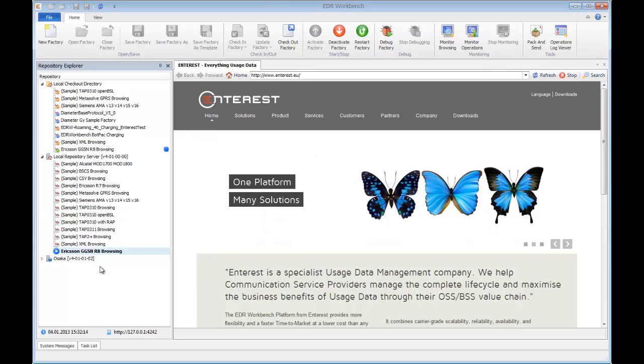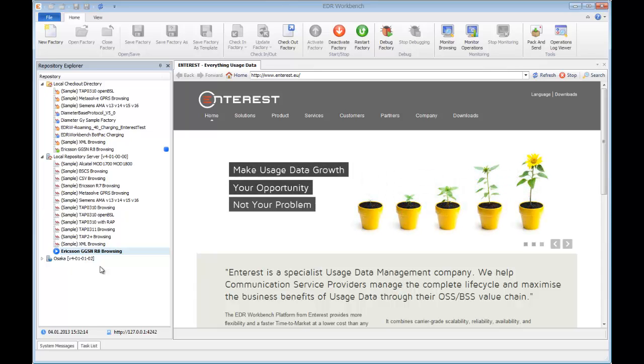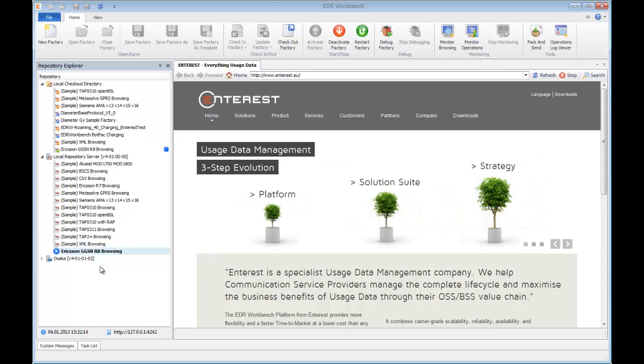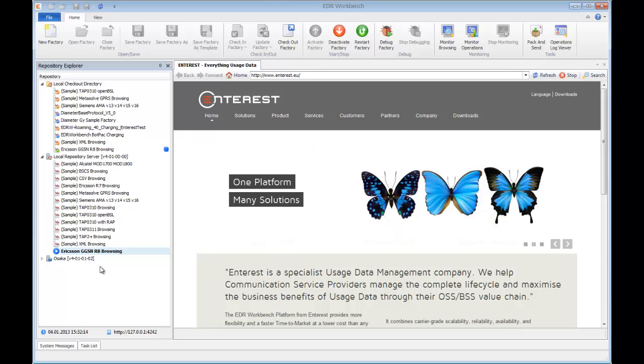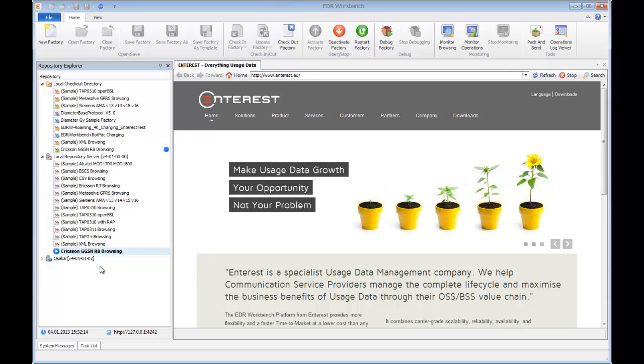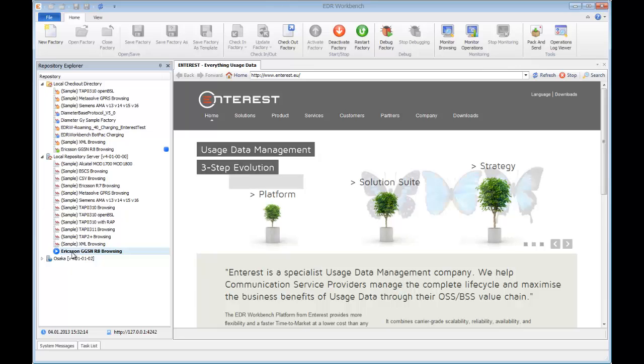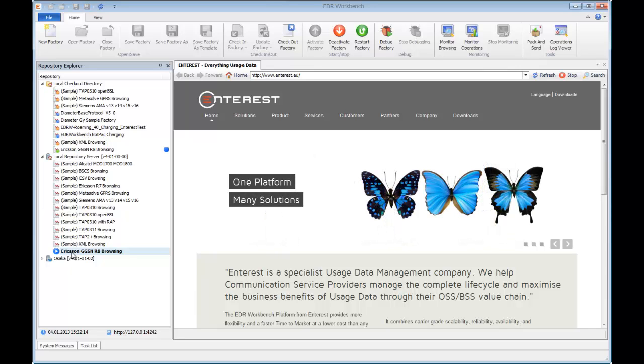What happened in the background is the EDR Workbench server has taken the configuration which I've just made, looked inside it, and saw, oh okay, I have to generate a dynamic parser for the Ericsson R8 format. It's been looking at all the logic, checking if everything's okay. If everything's okay, it brings up the configuration in running mode. So this factory is actually running on my local server now. And what we want to do is interactively view and edit the content of an R8 file, which is the whole purpose of this exercise.